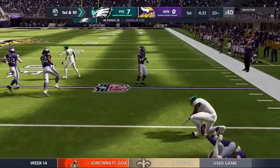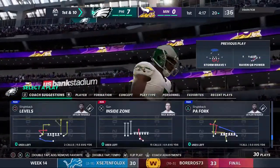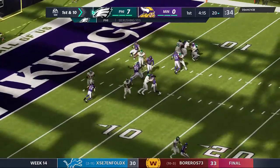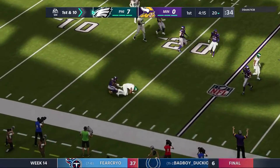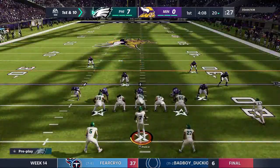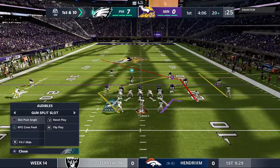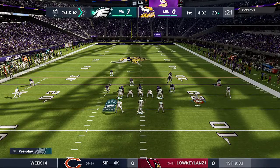And he's taken down, but not before reaching the 20. First play of the drive going for 14 and also going for a first down. First play of the drive, a first down run. Well, that sets you up for whichever way you want to go. Do you come right back and run the football again because you've got them on their heels? Or do you play chess match with them, break tendency, and go play action and go for the big shot?